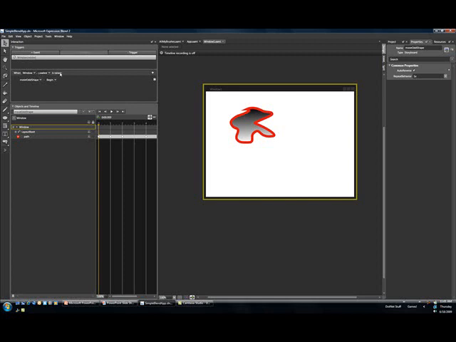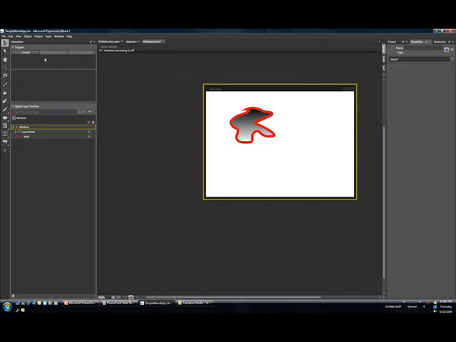I can say, okay, well, what do I want to happen? Well, when the window is loaded, that's what we see up here, this is where I can pick my storyboard. So here's the storyboard that we just made. I could also make a new one here. And what do I want to do when it happens? Well, I want it to begin. Okay? Well, imagine that we don't want that to happen. So I'm just going to actually delete that completely. I want to add a whole different one.